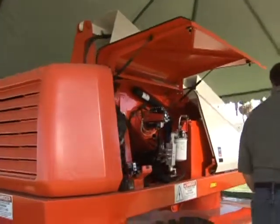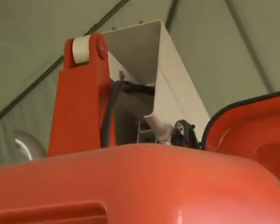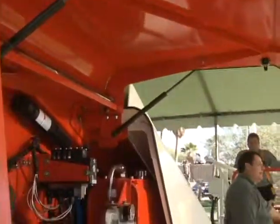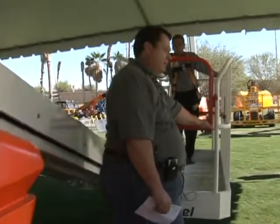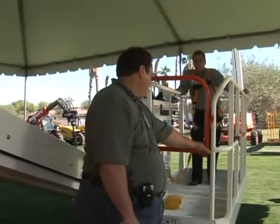Jumping up to the basket, this is the optional tri-entry basket. Standard is 30 by 60. This will be the basket that you would get if you order the optional basket. Again, ease of entry, glazier package, loading materials — what they're doing more with the booms on the work site.